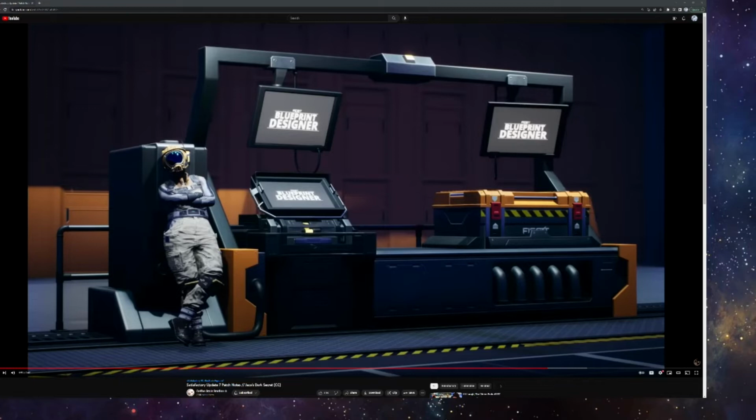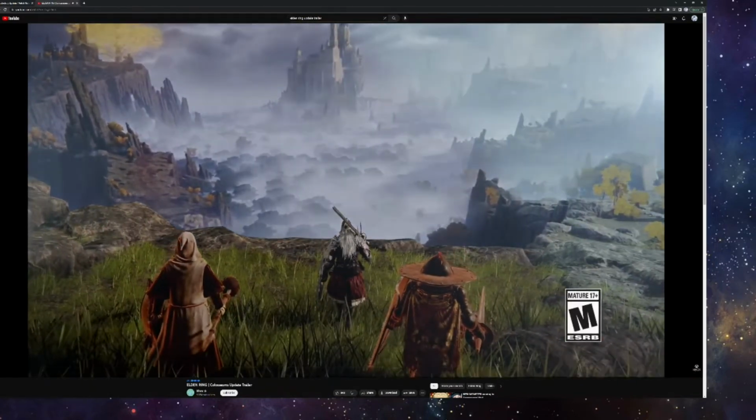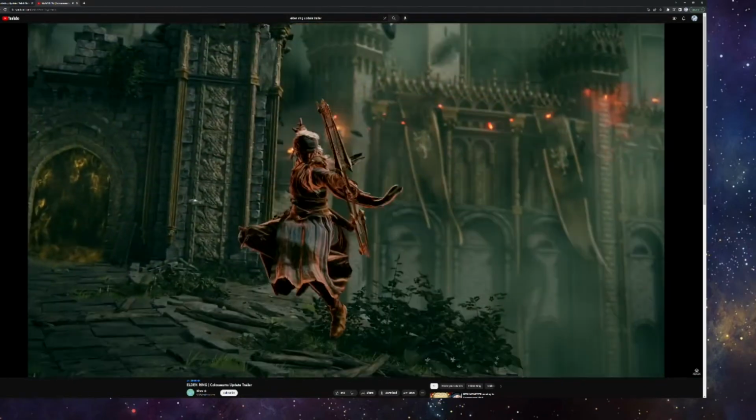Next is a big one. You know what? We're going to do this one next. And this is a free update. Elden Ring. Colosseums. We're getting a PvP update that is free. Look at this.